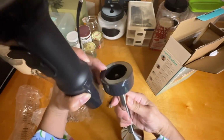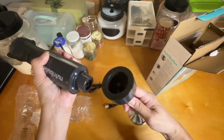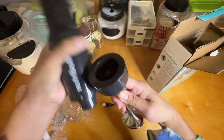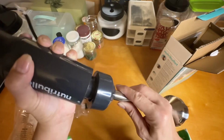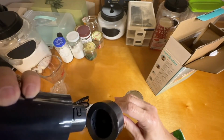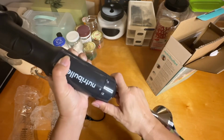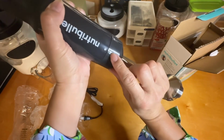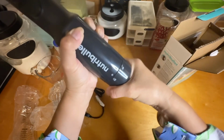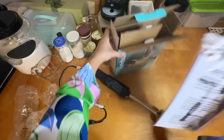So I think it's pretty, so there's a little, like the, what do you call it? The attachment groove there, I guess. I don't want to break it already. Ha ha ha. Maybe I should read the instructions. But there's a lock, unlock. Okay. There should be an instruction booklet in here.